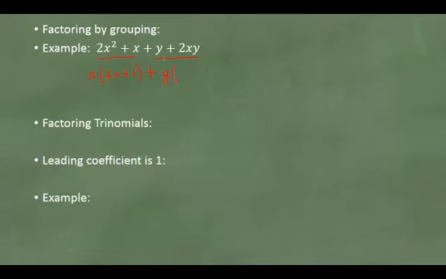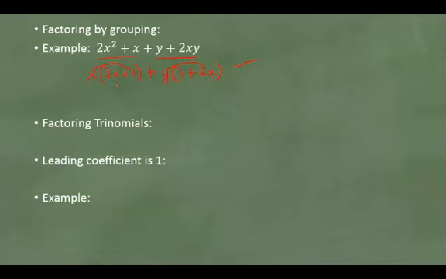If I were to divide out a y, I'm left with 1. Same thing here. If I were to divide out a y, I'm left with 2x. And again, you should be checking quickly just to make sure you didn't do anything silly. X times 2x is 2x squared. X times 1 is x. Y times 1 is y. Y times 2x is 2xy. So you're good so far.